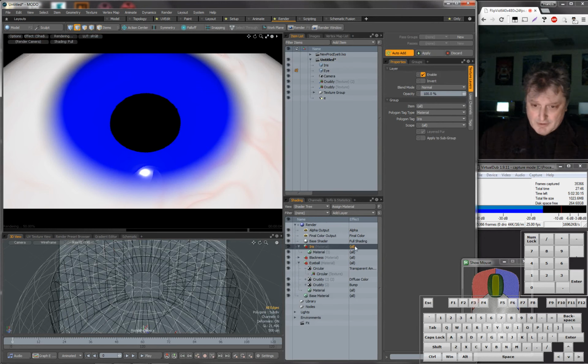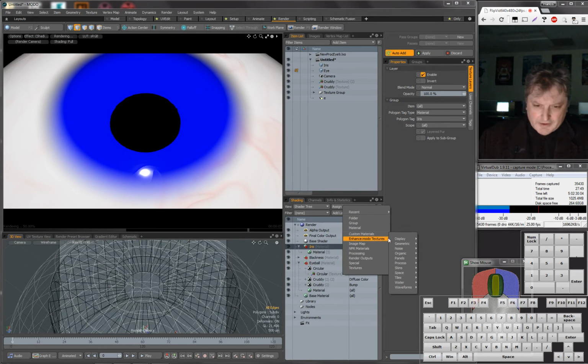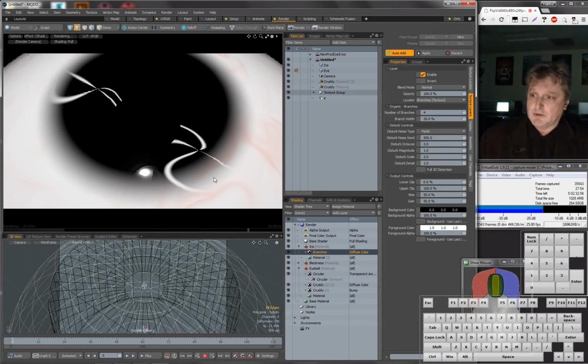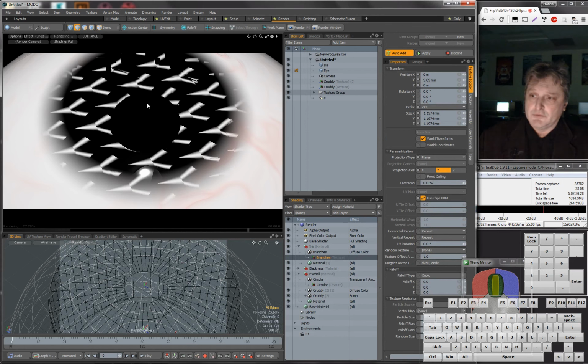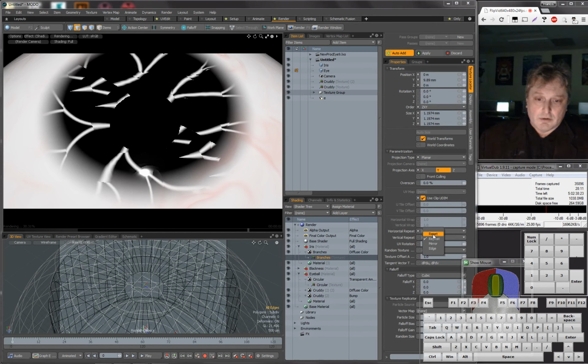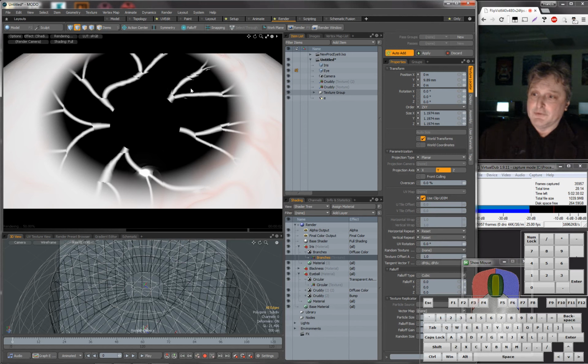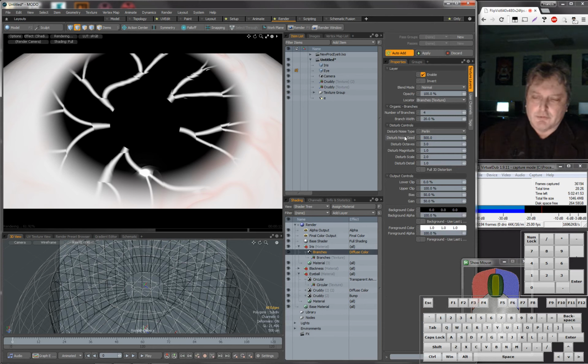So we're on our iris, we're going to put in a new layer, enhanced Modo, I think it's here, branches. Good. Now, it's very important we get this in the right texture space. So, we're going to go Y, we're going to go planar. It's going to do that. You can see sort of 1 branch, 2 branch like that. Turn off our repeats. Good. And you'll see this is already doing sort of what we want. They're all radiating out from the center. They're getting all branchy. Let's go over here and start to adjust it to where we want to go.